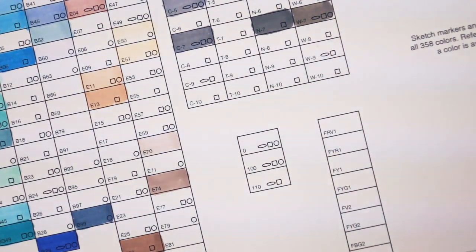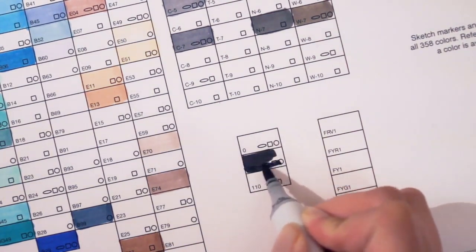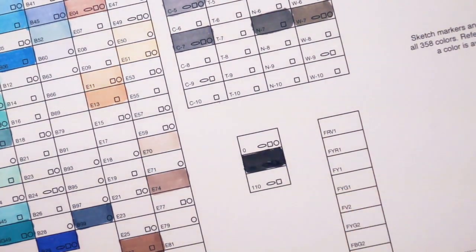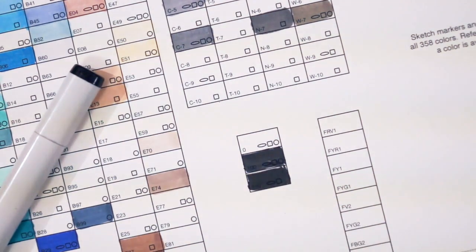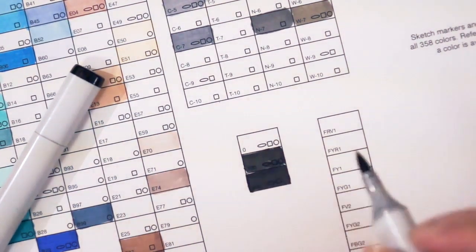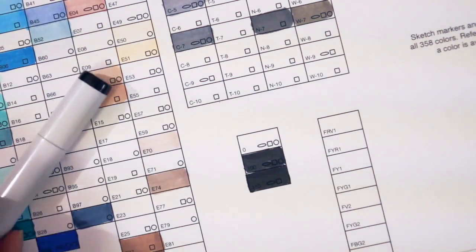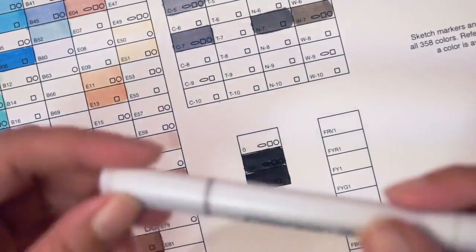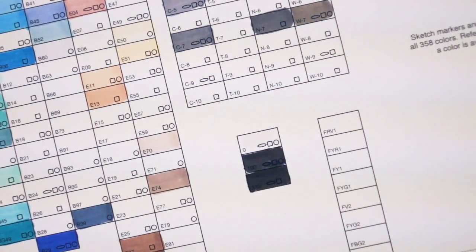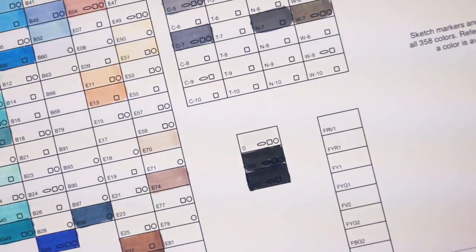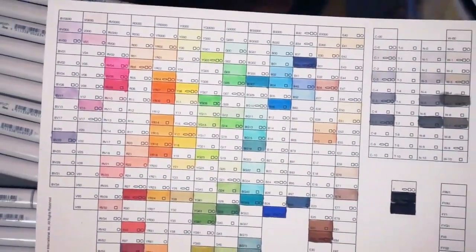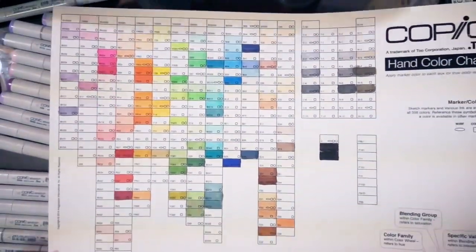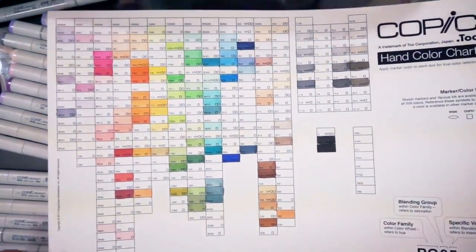So, all right, we have black 100, and then the 110, which is special black, and I don't remember what the difference was. I'm sure it's like one of them is rich black and one of them is regular. And last but not least, colorless blender, which of course doesn't look like anything, but that solution seems to have many uses according to other people on YouTube. I think I've only used it to push a color back, or to blend colors that don't really come in the same blending group.